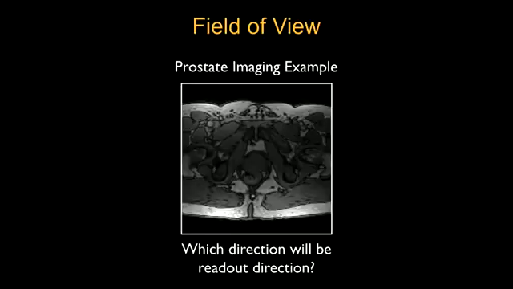This is a particular example of pelvic imaging. We are looking at the pelvic area, and this is a very oval shape, right? One direction is very long, the other direction is not long. Typically, because the field of view x is much easier to control, the long axis is put in the x direction, and the short axis in the phase encoding direction. So which direction will be the x direction? Horizontal. Yeah, so left, right?